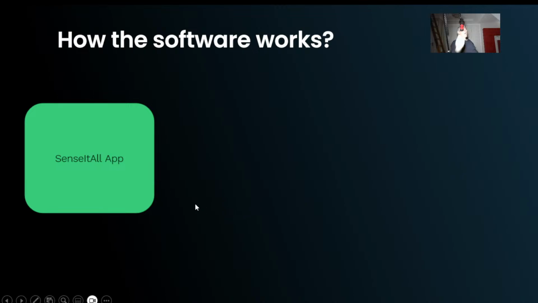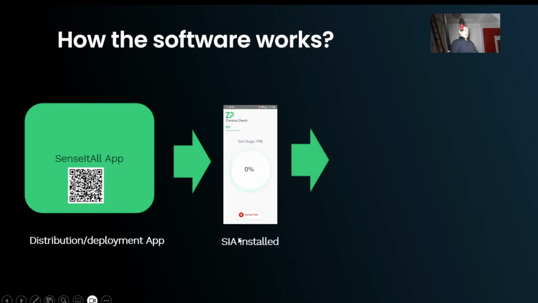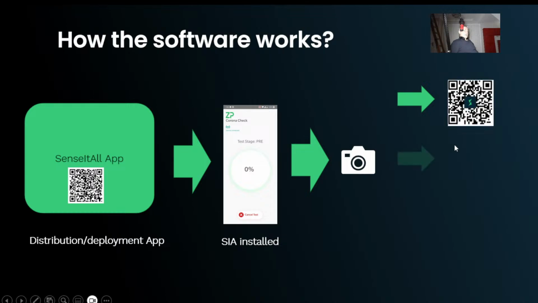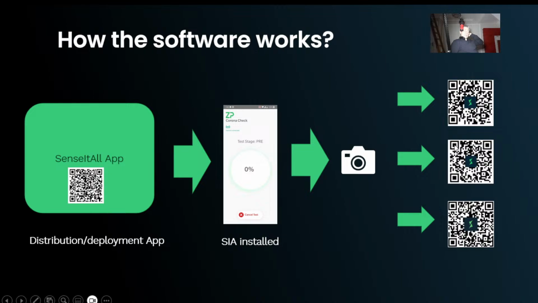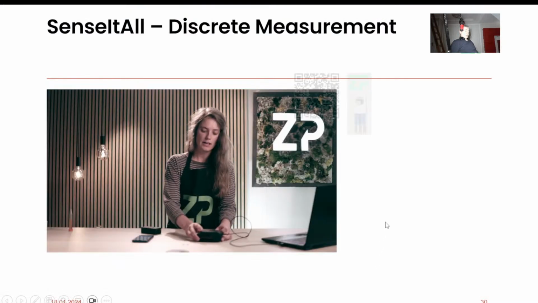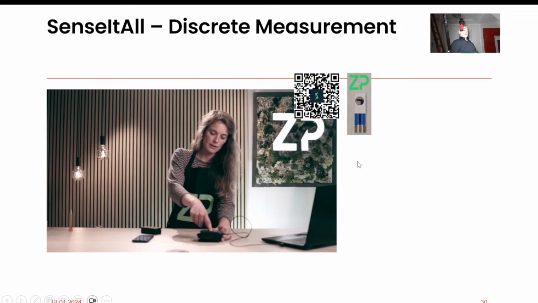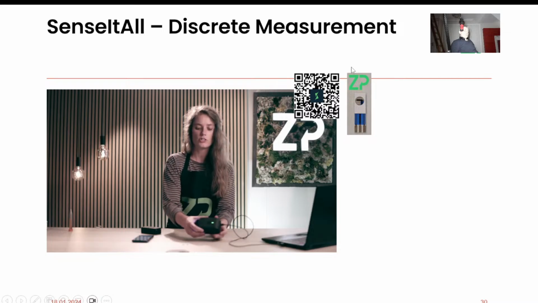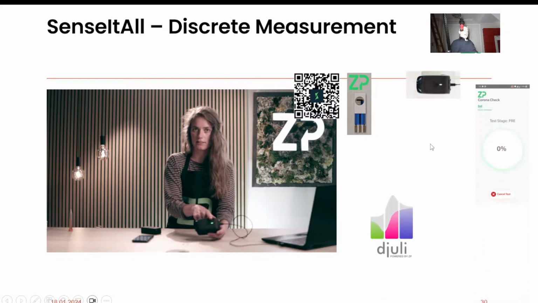The way that our systems would know what sensor was in place is because we have the app, which is available on those stores. You scan in the app. The app has to access the camera on your smart device, by the way. Then when you scan these different codes, the app will essentially know what sensor you're about to run. So the answer to your question is, ZP is able to provide any of our sensors with a QR code, and by scanning that QR code on your smart device, it will reprogram the SenseItAll platform to do what you want. So we do have a way of telling hardware what sensor is being used, and it's the QR code, and the QR code will tell that app what to do.